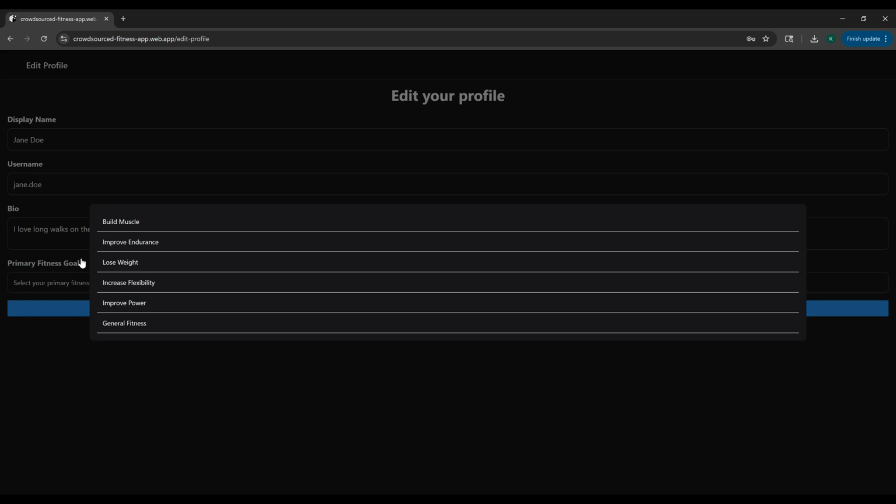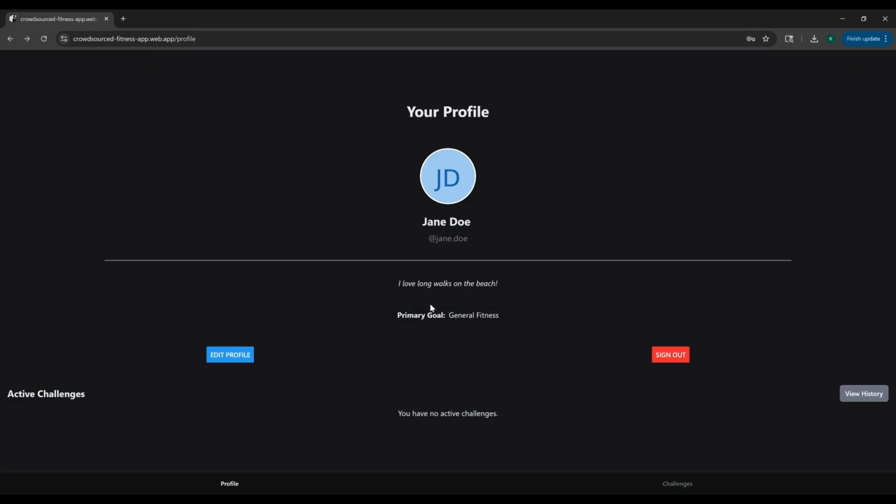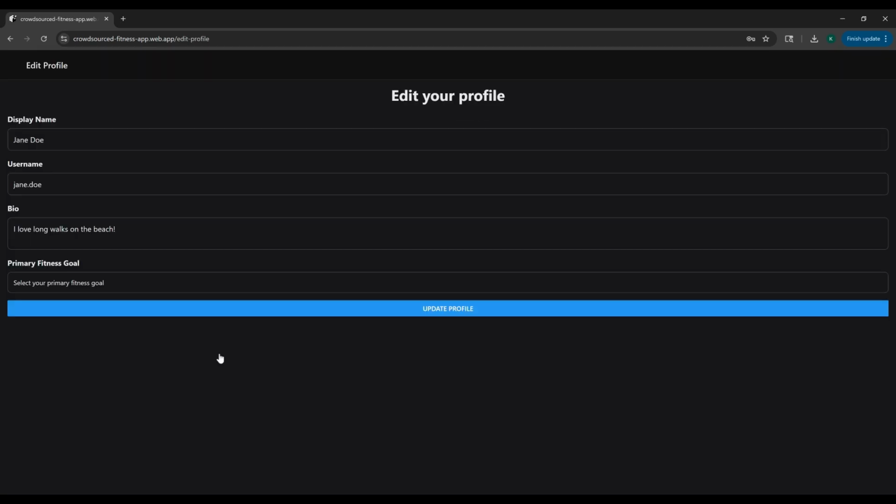We'll just do general fitness for this one. And then we're going to go ahead and update profile. As you can see, those changes are made here. If we ever want to make any additional changes, we'll just do edit profile again, change it, and then update profile.